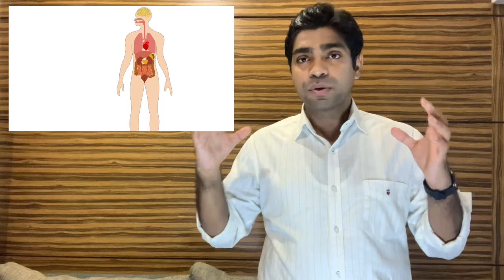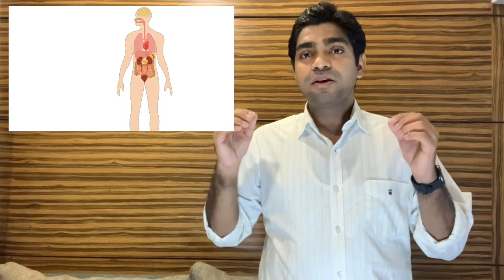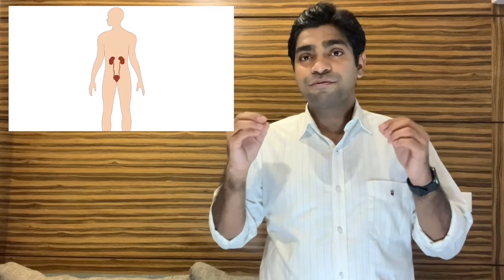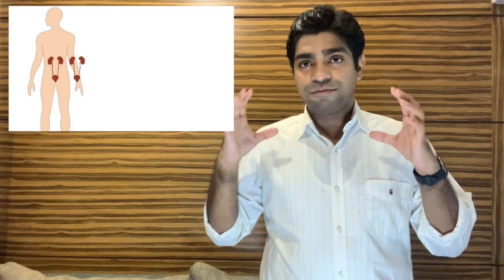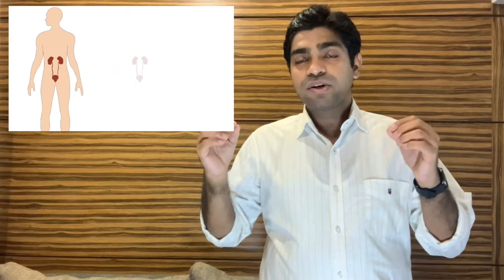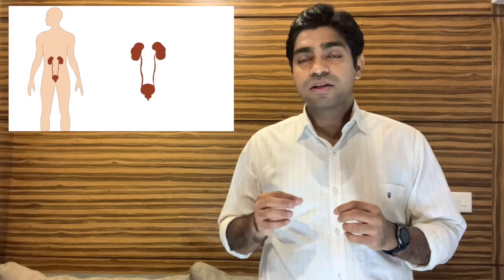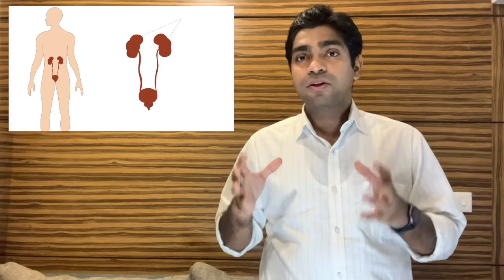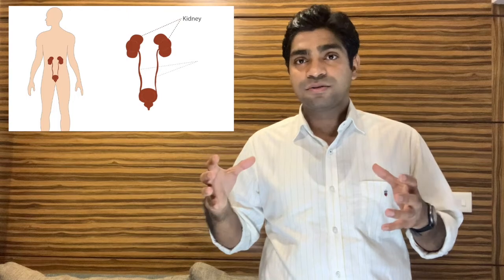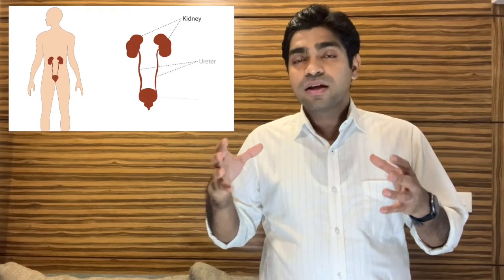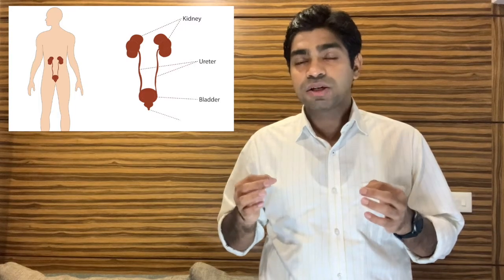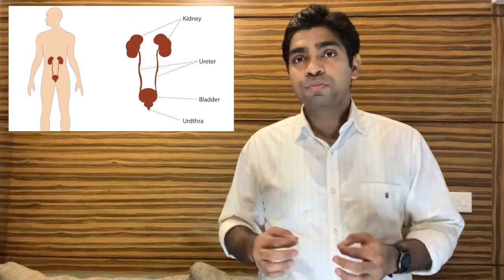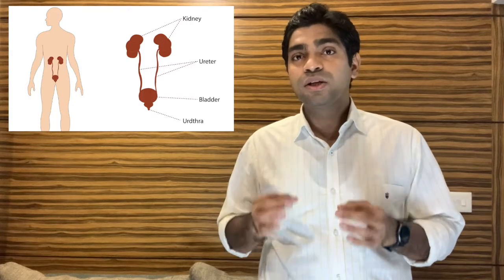The genitourinary tract consists principally of the two kidneys, which are basically the filtration mechanisms of your body, which filter out the impurities in the blood. This is where the urine is formed, the kidneys. This urine now traverses through the two ureters to the urinary bladder, where the urine is stored until the bladder is full. When the bladder is full, there is a reflex that tells us that the bladder is full, there is pain, there is sensation, and you finally go to the washroom to empty out your bladder through the urethra.